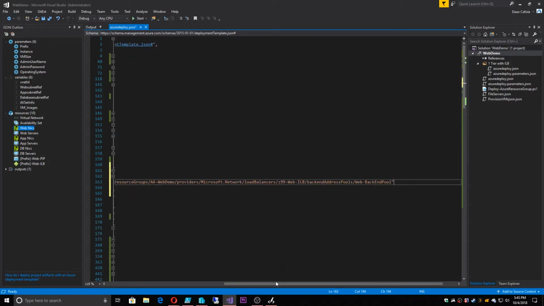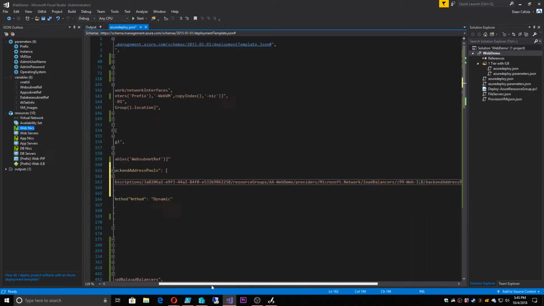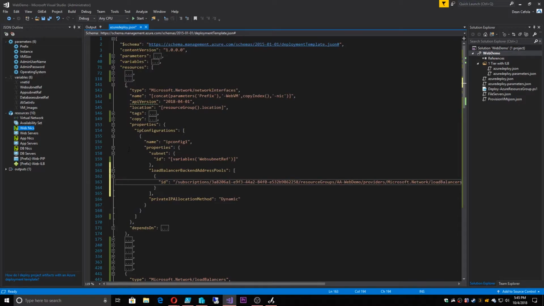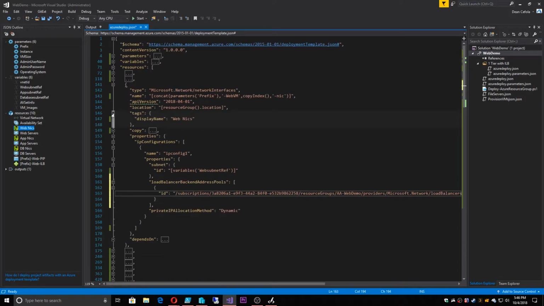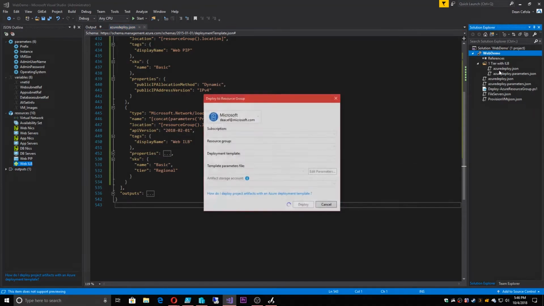Okay, and I just went over to the backend pool reference that was in the load balancing rule and copied out that backend pool ID. And while we're here, let's update our tags. So now when we run this deployment, we should get our web server NICs inside the load balancer backend pool, which will mean that they are effectively load balanced. And then we just need to make it into an actual web server.